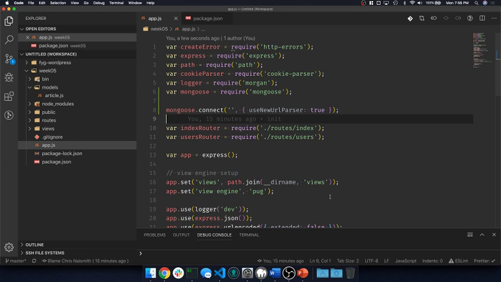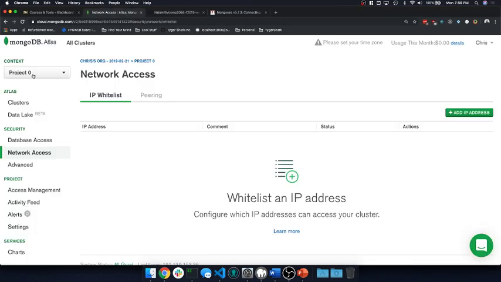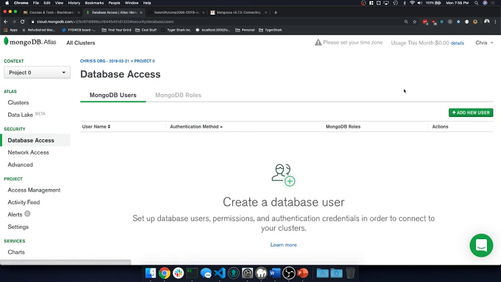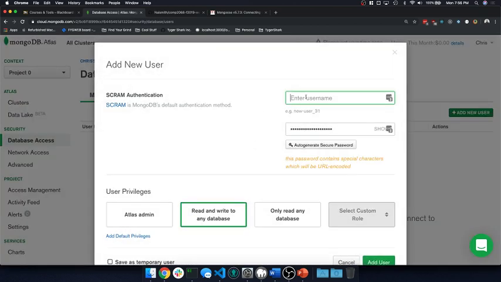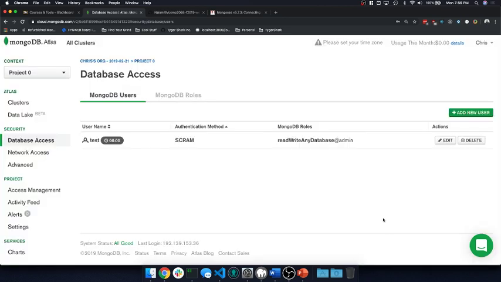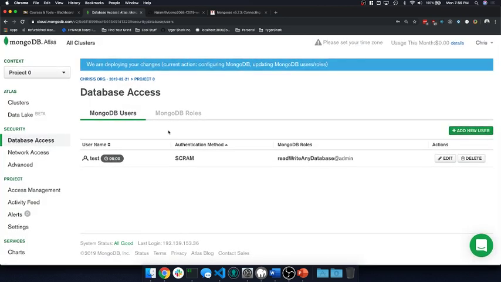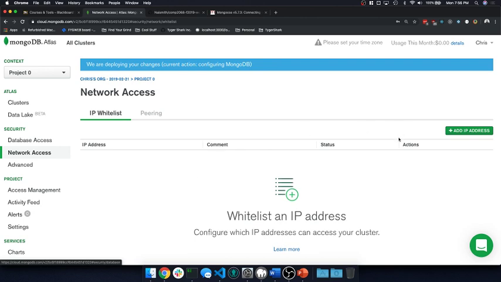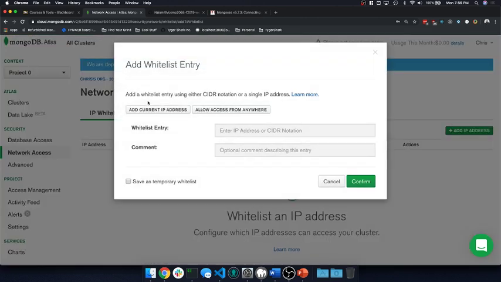And in order to get this string, this is what is provided to us in Mongo Atlas. So I'm going to go into Mongo Atlas. Actually, first I'm going to create a user and a network access. So I'm going to create a user that's going to be called test, and the password is test. Very secure. Please don't hack me. The network access, I'm going to allow everywhere, and I'm going to save it also as 6 hours and confirm.